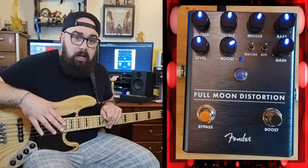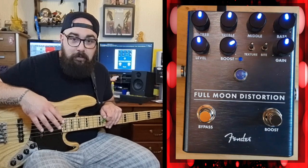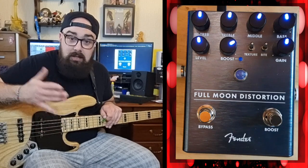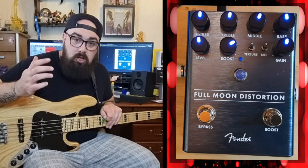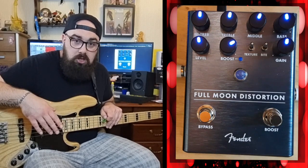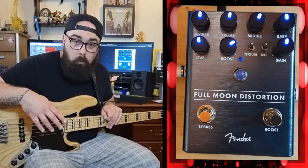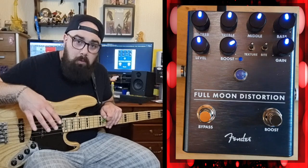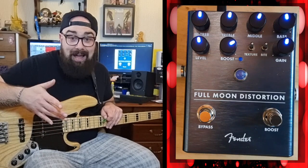In terms of the signal chain, we're going through my freshly restrung Fender Jazz Bass 5 Elite from 2016, as always, into a Shure GLXD 16 wireless unit, straight into the front end of my Line 6 Helix. The Full Moon Distortion is going into one of the effects loops, and into an Ampeg SVT4 Pro and 810 cab model from within the Line 6 Helix, straight into the Focusrite Scarlett 2i2, and into Logic.